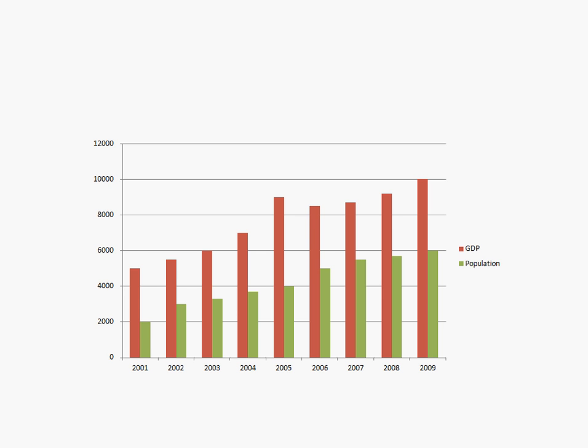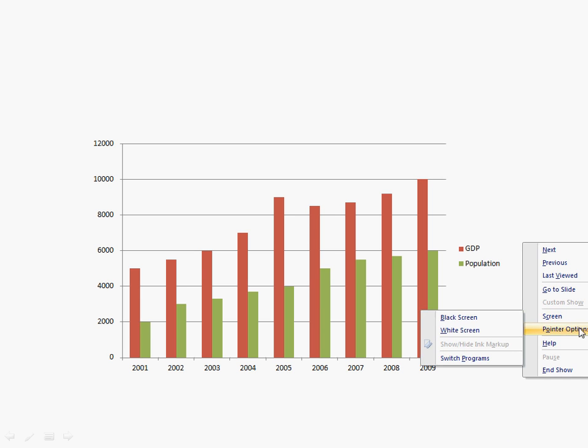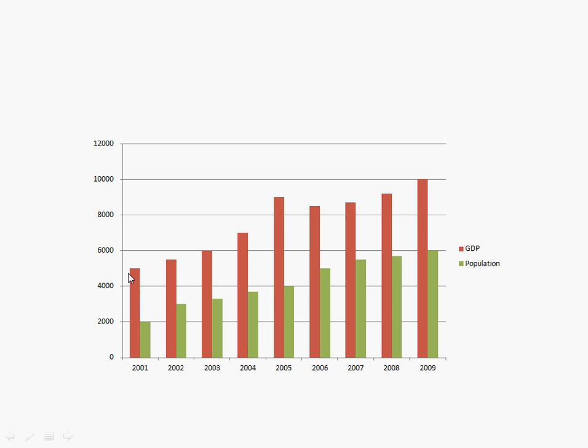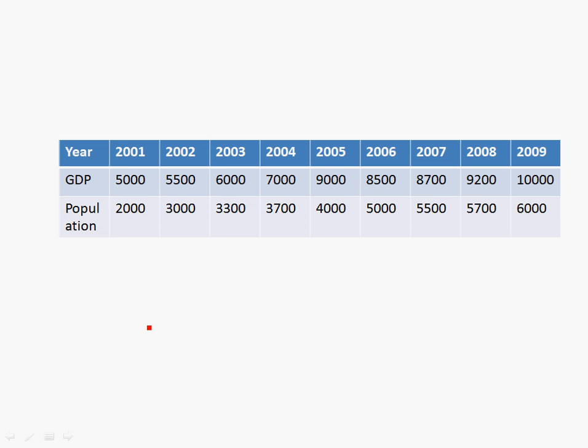So something like this, right? Here the red bars or red columns show what? It shows the GDP. Now if you see from 2001 to 2003, the GDP is increasing, right? If you see this, there is a trend that GDP is increasing. 2005 GDP is increasing, then there is a decrease, then there is again an increase. So by just looking at a chart we can easily find the trend, which was very difficult to do using these numbers.